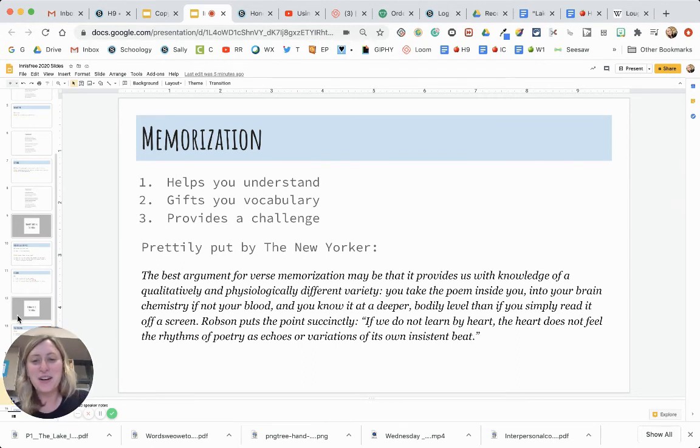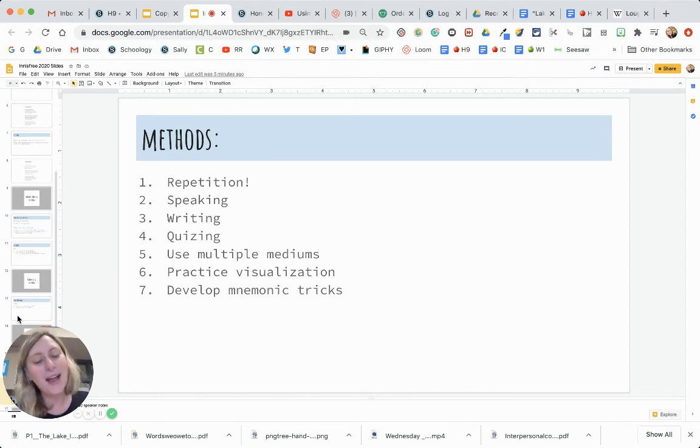All right, so what you're going to do is practice this poem. You're going to practice it every day if you can, and you are going to take a quiz on it next week. If you are an A student, you're going to take it early in the week. If you are a BB student, you're going to take it later in the week. If you are a DL student, you're going to take it on Wednesday. Everybody is going to take this quiz, hopefully in person or via WebEx, and you are going to show me that you've got this poem memorized.